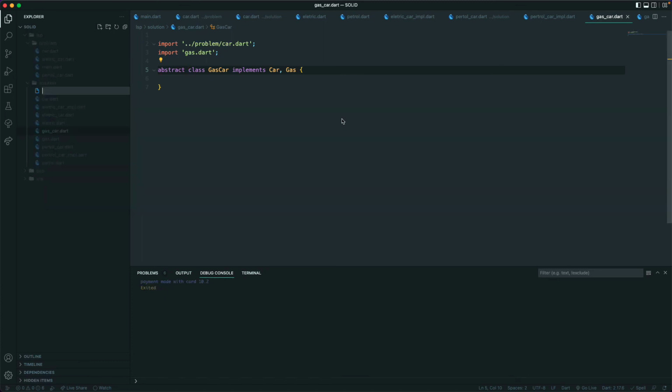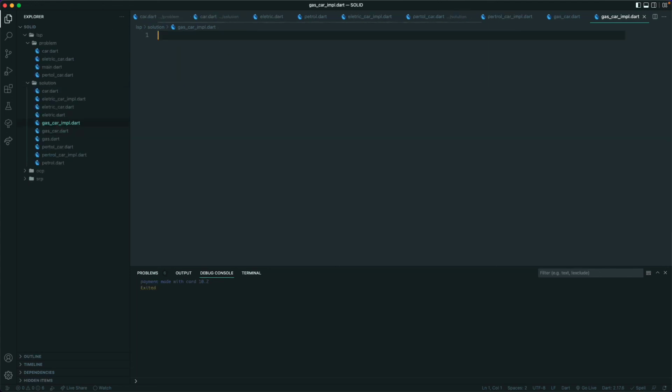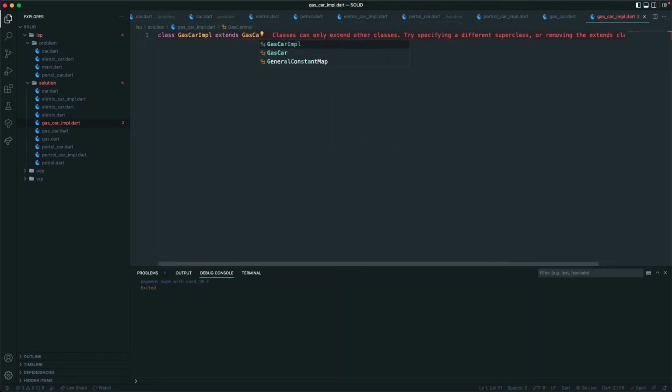Then I can go and create a new file, gas underscore car underscore implementation dot file. So let's create a class of the gas car implementation which extends from our gas car that we have.